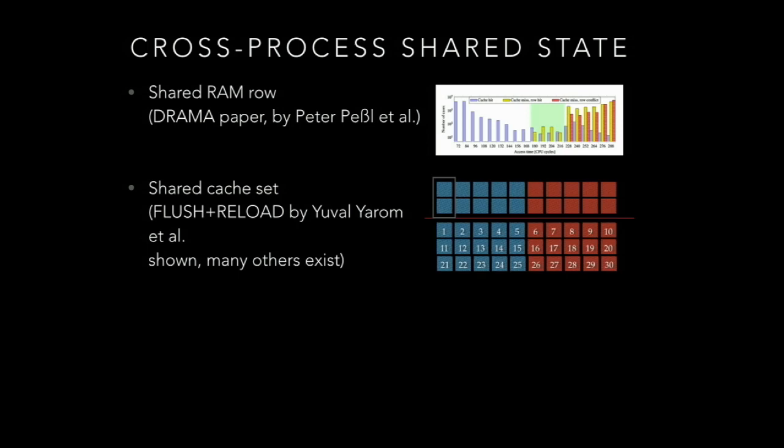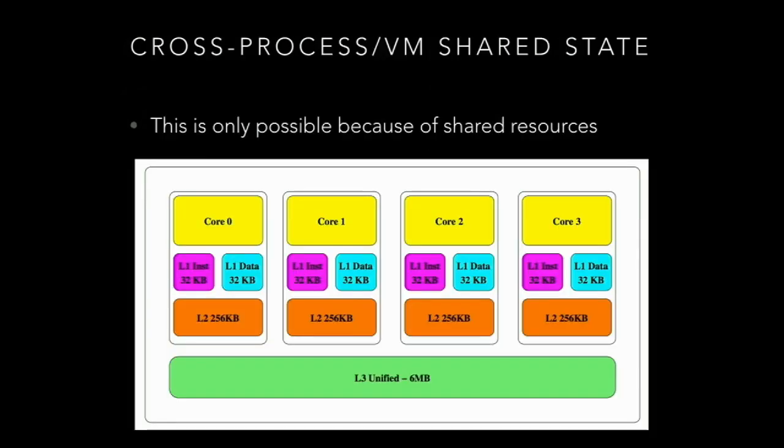The same thing goes for shared caches. Whenever all processes are sharing a cache, and cache is critical for performance, that's why they're never going to go away until, well, everything changes. And whenever you share a cache, that also means you can observe whenever another process fills up the cache, because you can see your own stuff is gone from there. We're going to go into more detail about how that might work later on.